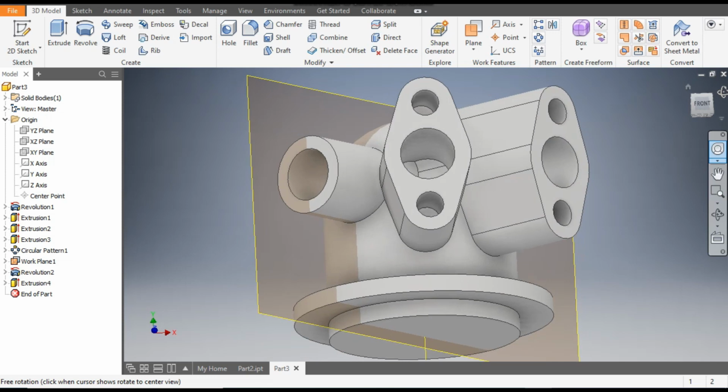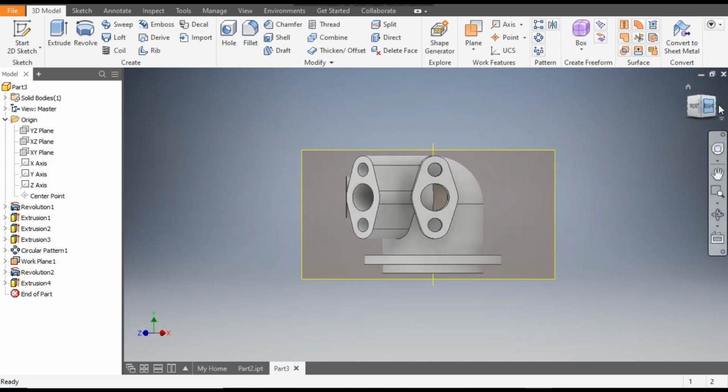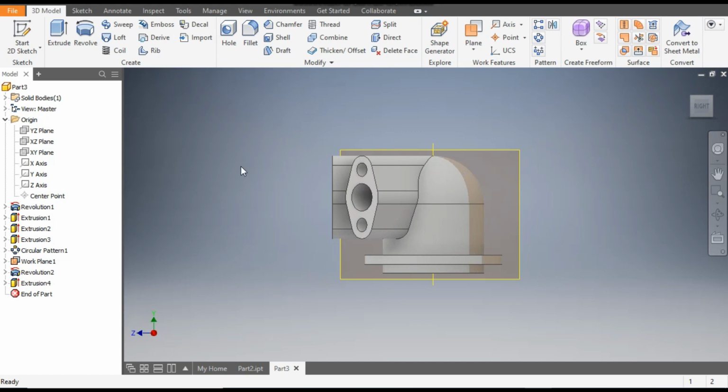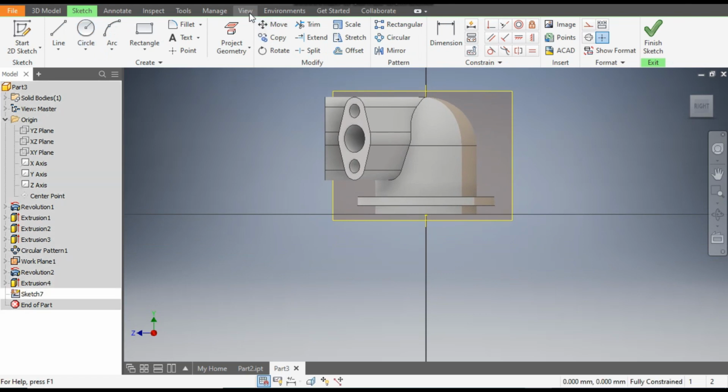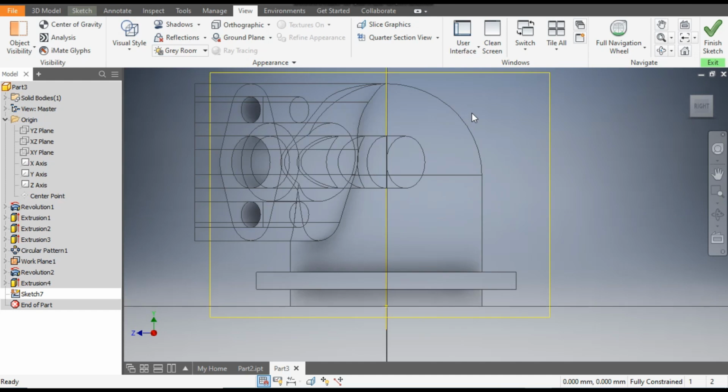So now we will make it a hollow profile from the bottom also. So go to front, or you can take this view. So select the visor plane, go to create sketch, go to view, visual style, change it to wireframe.